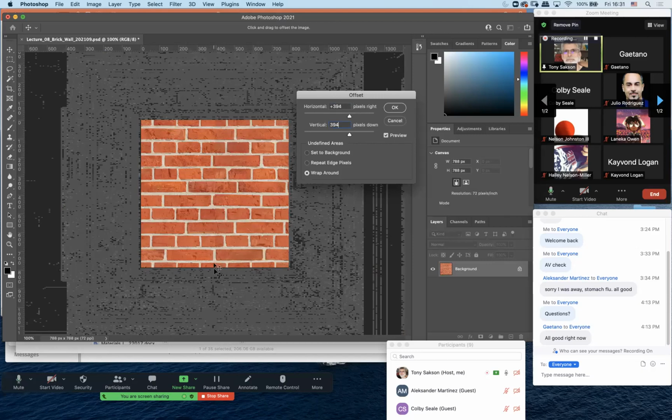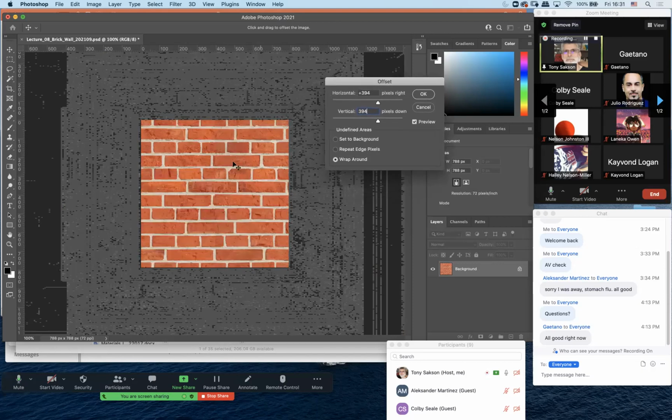So now you can see I chose that area, and actually I got pretty decent results. My seam is right here in the middle. So it looks pretty good.